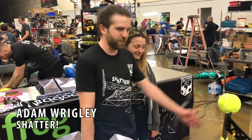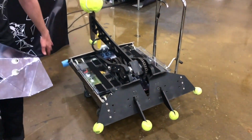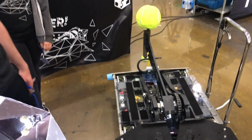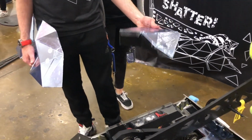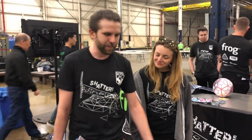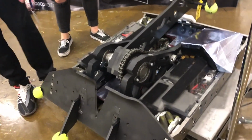Yeah, so this is Shatter underneath all of the extra pieces. We've got a lot of titanium armor all around the sides, back and front, and on top we've got half-inch thick polycarb plates. But when we go in the arena, we don't look like this. We have a lot of these top panels that go on top of the polycarb. These are hollow 3D prints, decorative panels to complete our look. They're designed to shatter off of the robot. Part of our namesake is that these tops are going to go flying. It'll be really fun. Those aren't really armor.